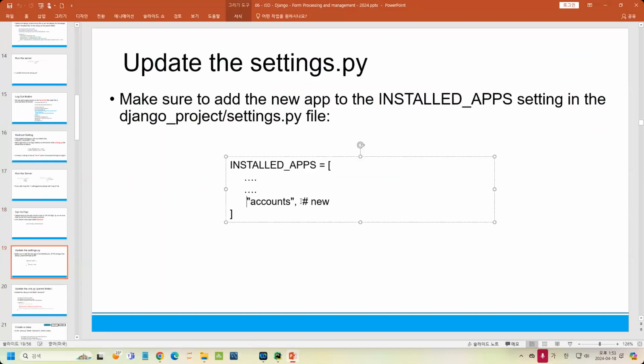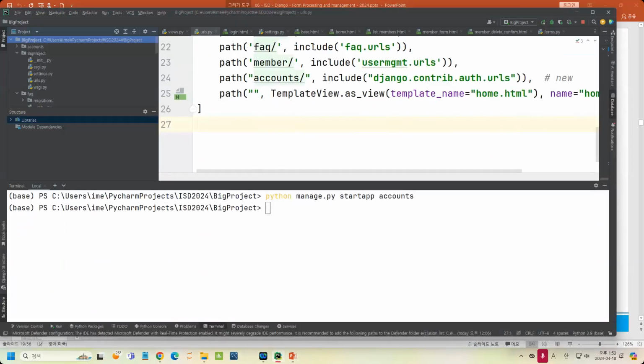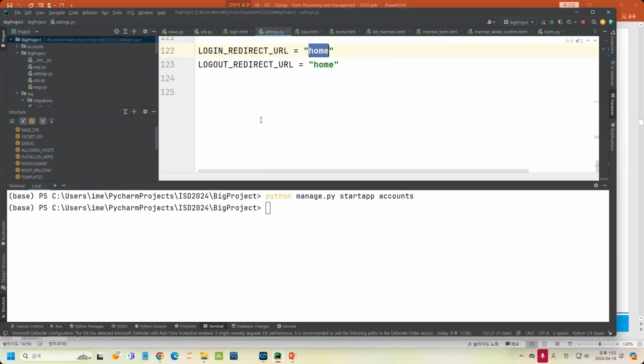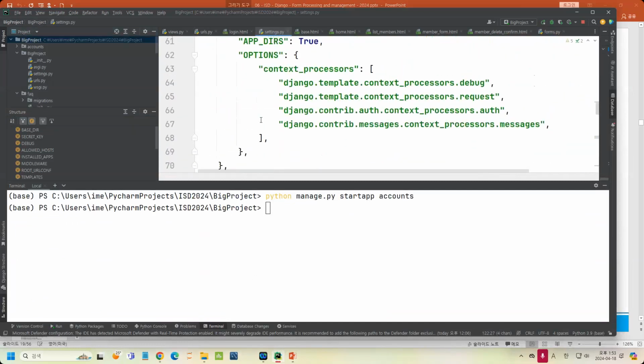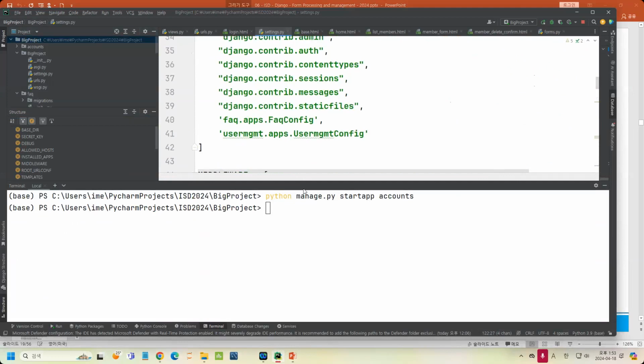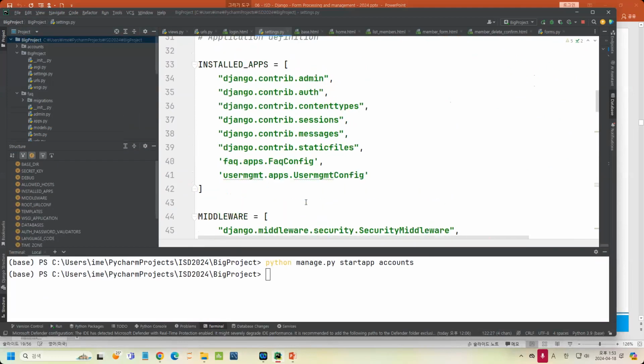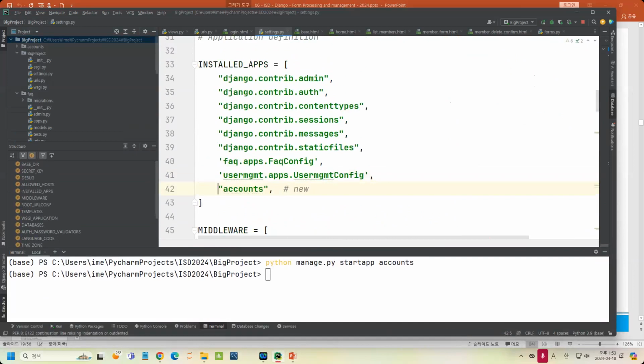Because we are going to make a new page for the sign up, let's just connect to this accounts.